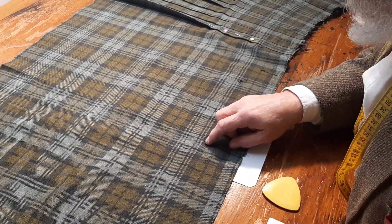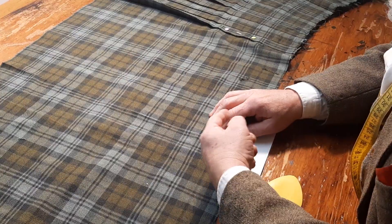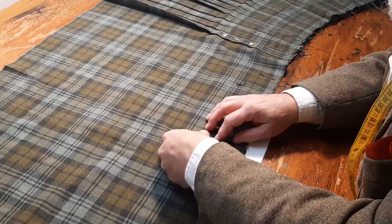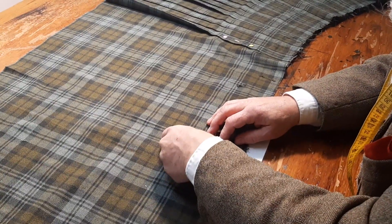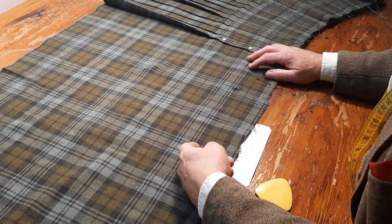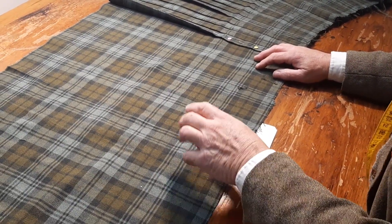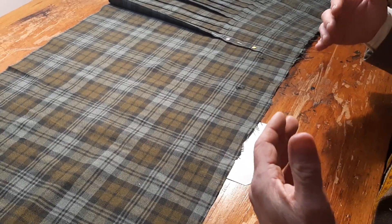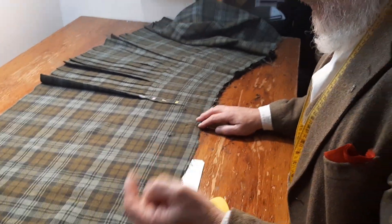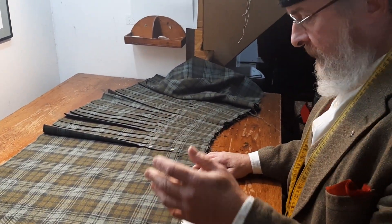This thread has been passed like a dozen times or so. I can't even see the individual threads, but I can feel them. I'm probably going to have to cut a tiny little hole there and do an extremely neat patch, because although this is on the inside apron and it's not going to be visible to the observer, the owner and I are both going to know what's there. The owner is going to be able to feel it every time they put on the kilt, so we can't have that.